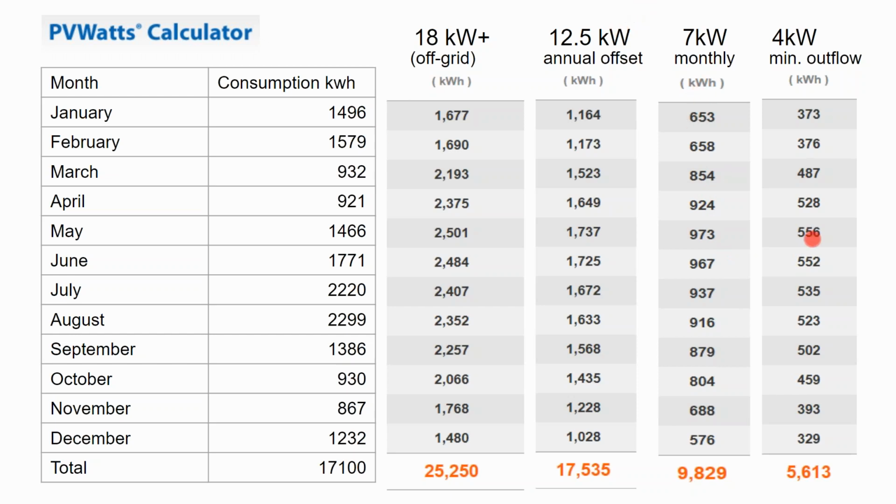One key difference with off-grid is you're not caring about March and April. You're not caring about October, November, and the fall. What you really want to look at is peak use in the summertime and peak use in the wintertime, because you want to make sure you don't run out of electricity. You want to make sure you have enough production in the summer and in the winter to fill those batteries back up. Now, this is not the end of the process.